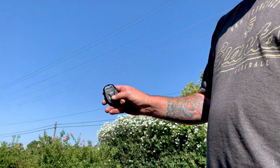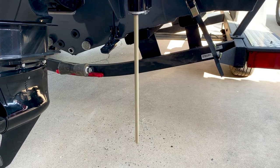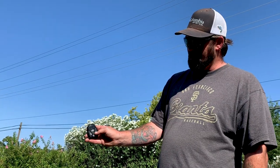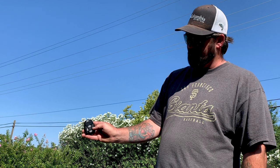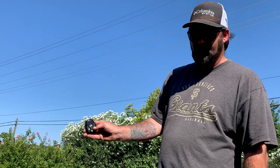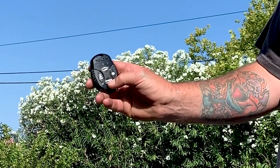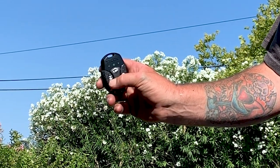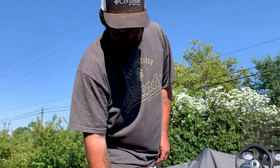Harder, and then double click up, and you can cycle left or right here if you want to do one or the other, which I don't know why you'd ever want to do that, but you can. And then this will change the mode for rough water or soft bottom, and all the remotes will now work because these are linked together. All right, that's it.